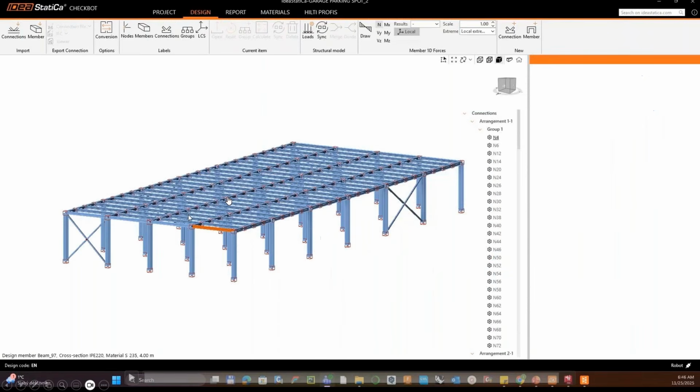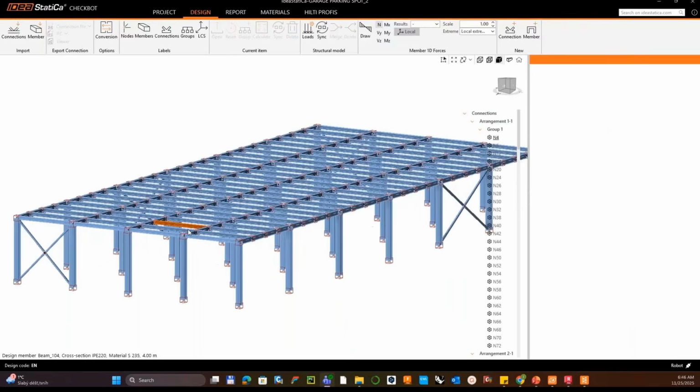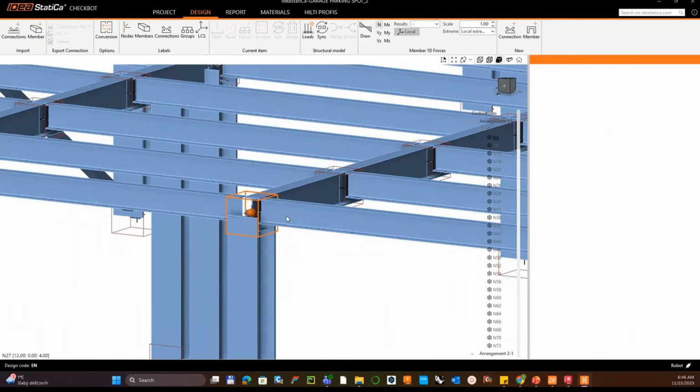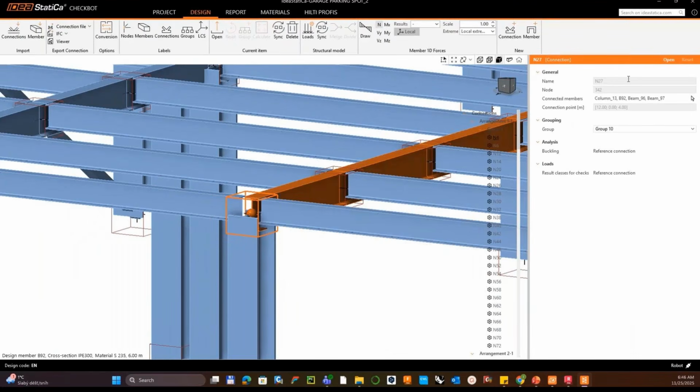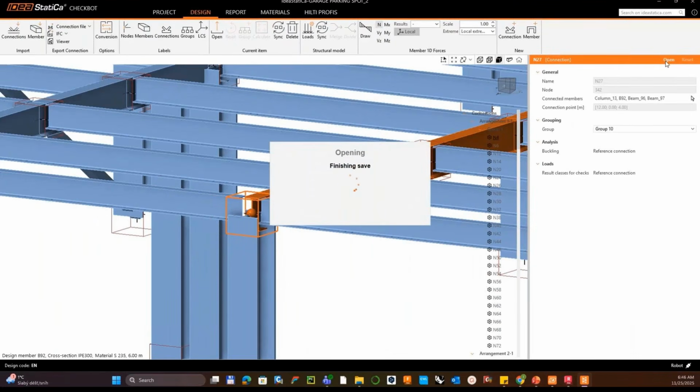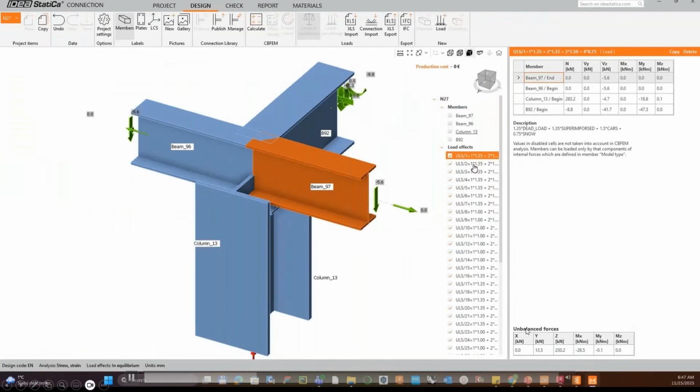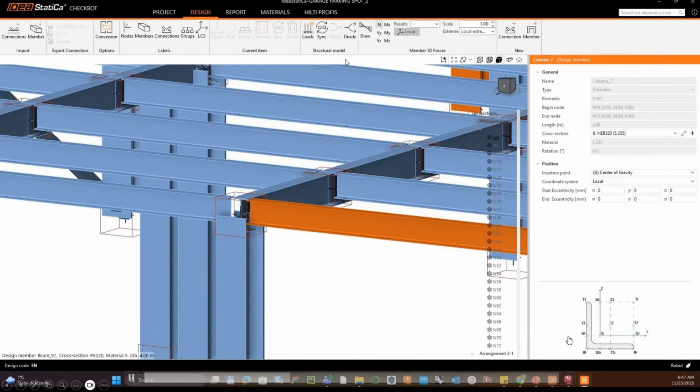So we also made a mistake during our design, because as you can see, I was just designing this part or this floor with the anchoring, but you will see what I missed. In this structure, if you just hit the connection like that, as you know, I'm jointing 4 members together, but one of the members is missing, and this is the column. So if you open up the connection and press some load effects, you can see there are some unbalanced forces. And why? Because I forgot to add the members.